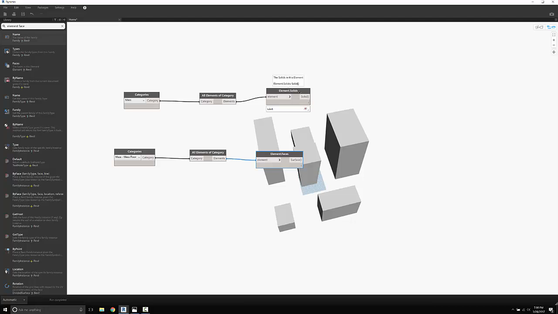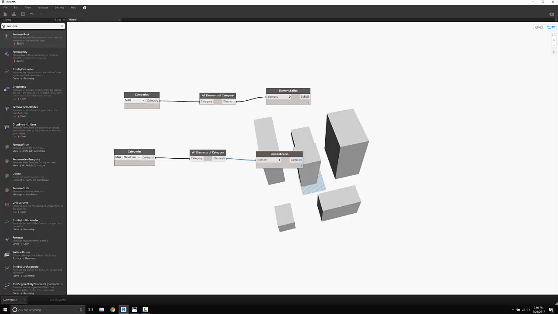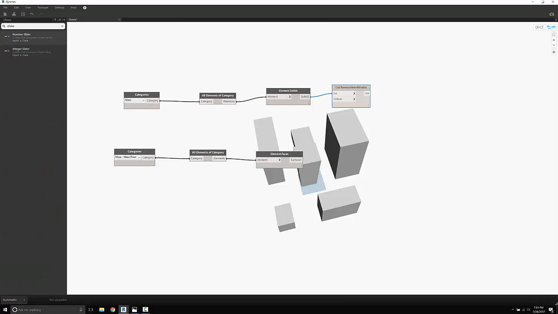So what we need to do is a remove element, or excuse me, a remove item by index. We're just using an index component the way that we've used it to go get an object. In this case, we're going to use it to actually get rid of an object in the list, in this case, this mass at the center. I'm going to put in a slider because I'm not sure exactly which object this is going to be. So I'll try 0, and that's it.